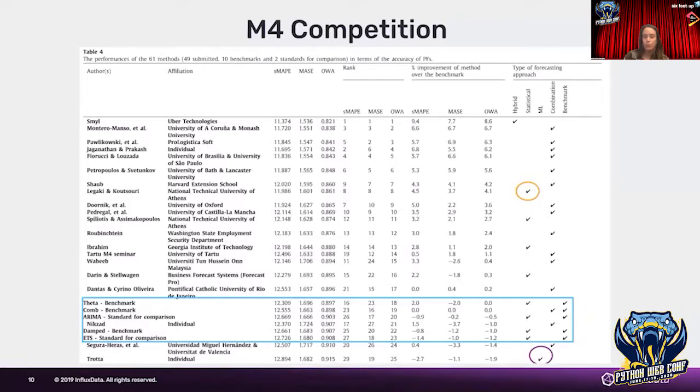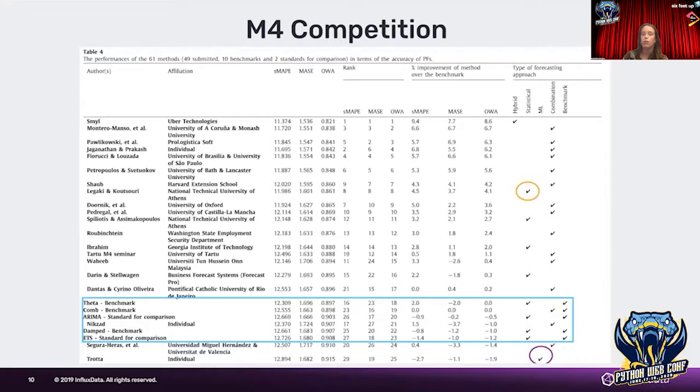So this right here is a summary of the Makridakis competitions. For those of you who aren't familiar, the Makridakis competitions is an annual competition where data scientists from around the world get together and try to determine which forecasting technique performs the best.